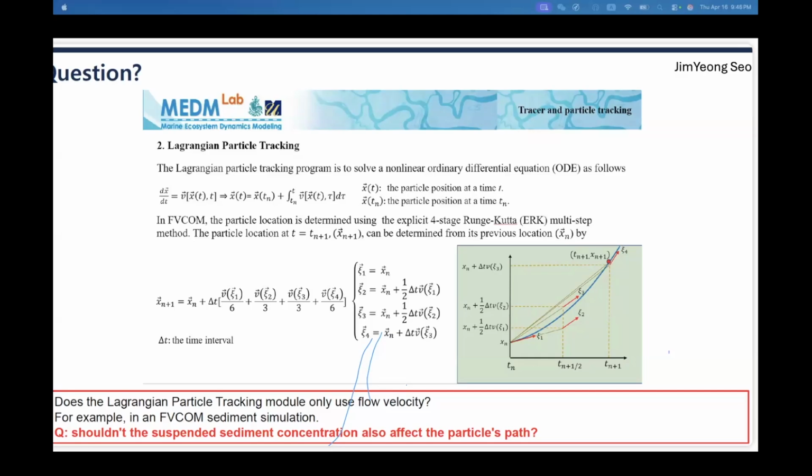Horizontal random walk is really a critical issue for ocean modeling, but you don't really know what the horizontal diffusion coefficient is. In the numerical model, for most of the horizontal diffusion we use Smagorinsky. As resolution becomes higher and higher, the horizontal diffusion becomes smaller on the physical side. But then you look at a coastal region, you look at a global ocean model.